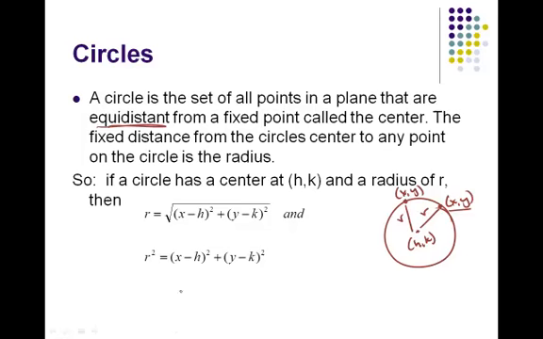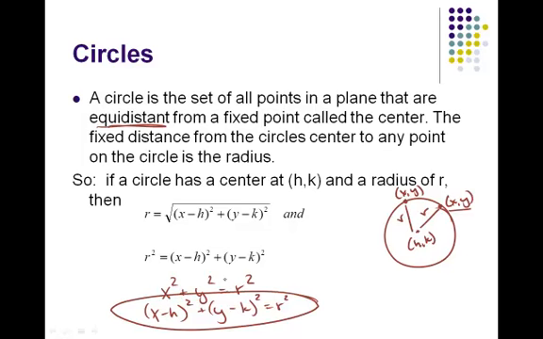I hope that you remember that a circle centered at the origin is x squared plus y squared equals r squared. So we've just taken our h, k shifts here, and we've related it to the distance formula to get the equation for any circle with a center at h, k and a radius of r. So that's how the distance formula relates to the equation of a circle. This is called the standard equation. This form is the standard equation of a circle with a center at h, k.